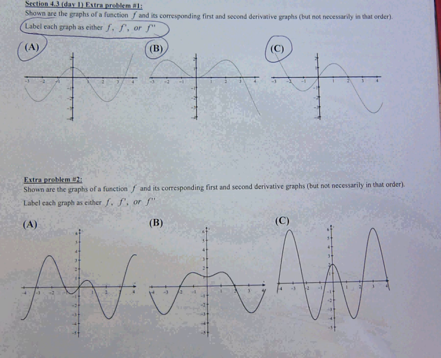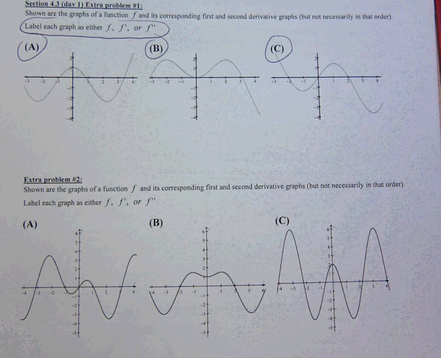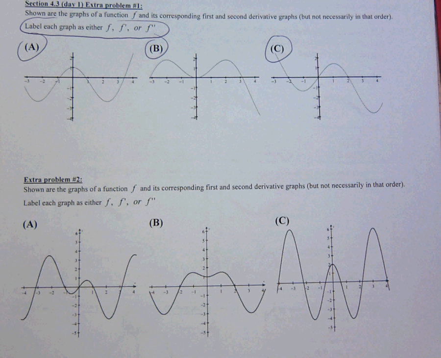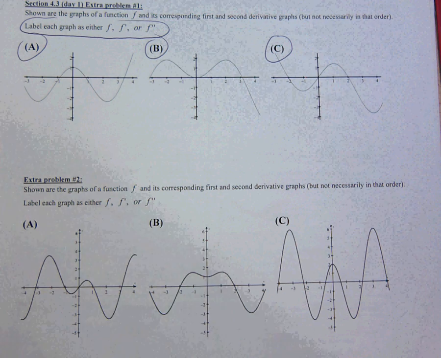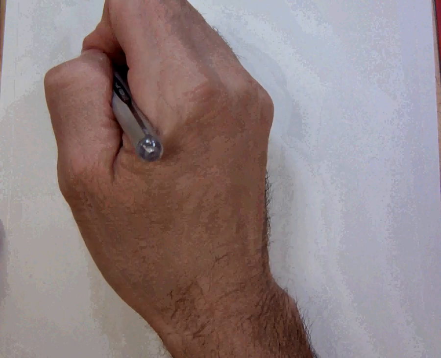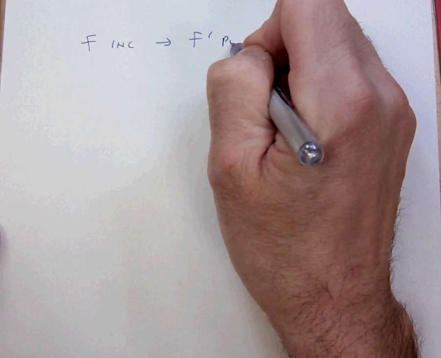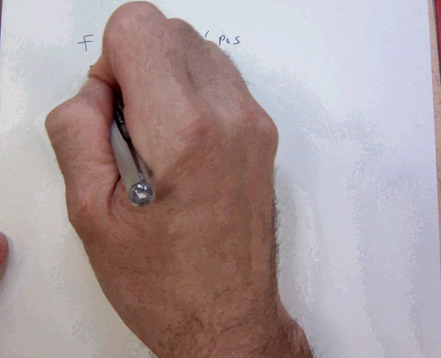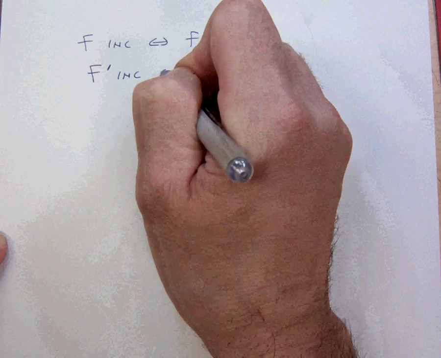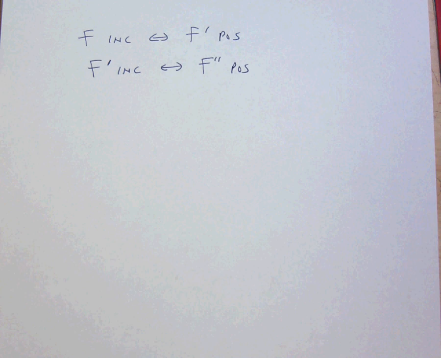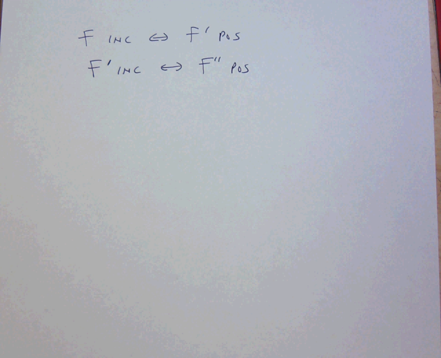Well, let me remind you about something. Anything I ever teach you this entire year that relates f to f prime can be used in the same exact way to relate f prime to its derivative, which is f double prime. So, for example, you know that whenever f is increasing, its derivative f prime will be positive, and vice versa, yes? Well, whenever f prime is increasing, its derivative will be positive, and vice versa. So, you see what I'm getting at? So it's really not a big deal if I throw f double prime in the mix, is it? No. Got it? Okay?